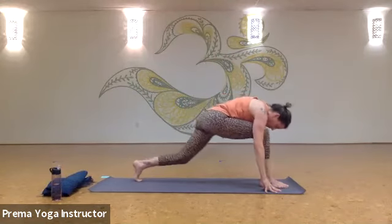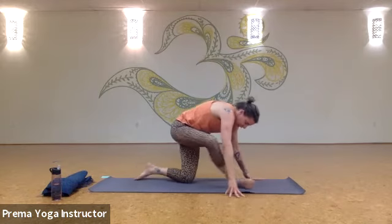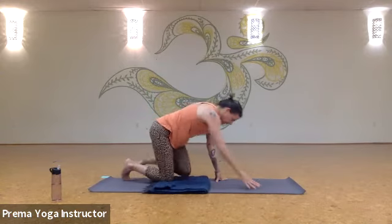Come onto the ball of the back foot. Bring the back knee down. I'm gonna add the blanket. Sorry, 1 second. My back knee just feels like it needs a little more cushioning.